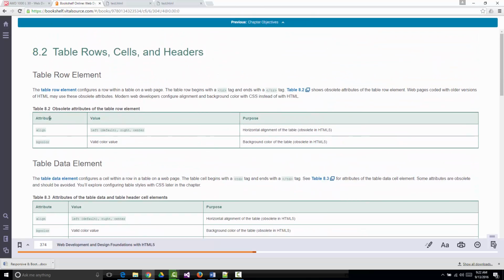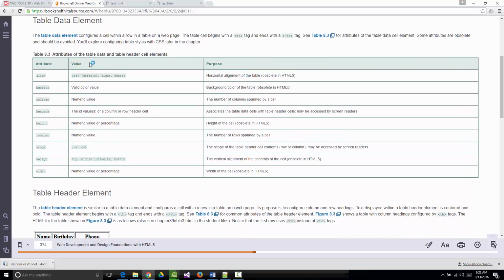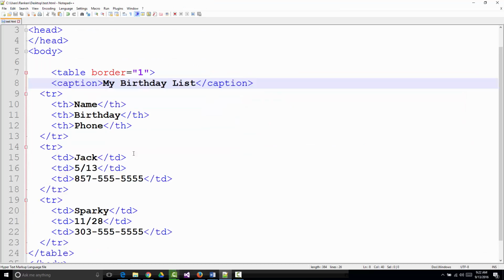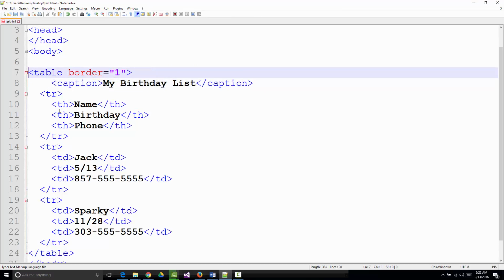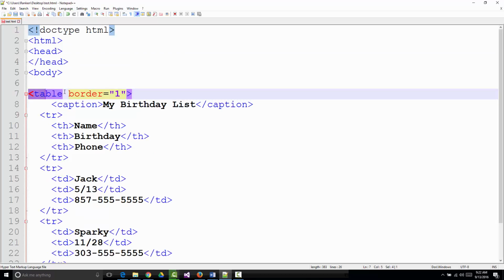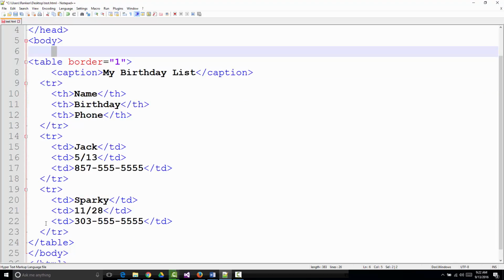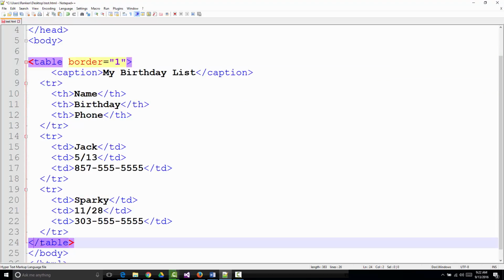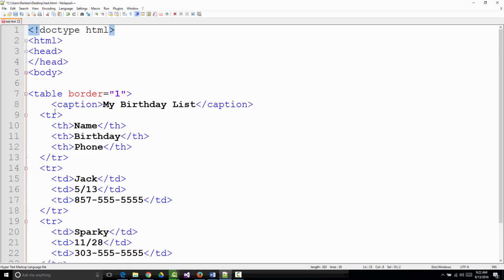So this is for the table row, the TR element. This is for the TD and TH. And it's important that you realize looking at this. All right. We take it from the top here. There's the beginning table tag, so it starts with table. There's the ending table tag, so it ends with slash table. All right.